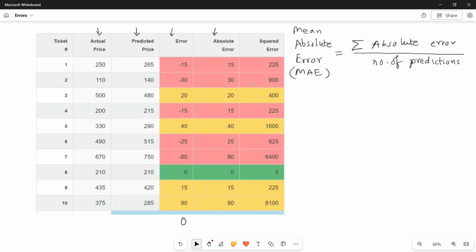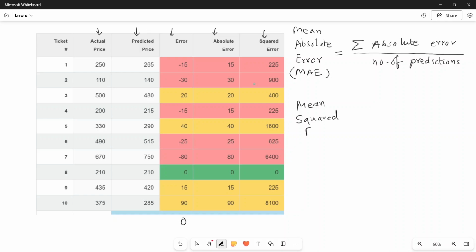Another way you can look at it is the calculus. When you try to apply calculus on the absolute error, when you are trying to find the minima of the absolute value, it is difficult, or even impossible, because the absolute value, mod of x, is not differentiable, right? Whereas x square is differentiable, so error square will be easily differentiable. So for these reasons we find the squared error. Once we find the squared error, we find something similar to mean absolute error, that is the mean squared error.